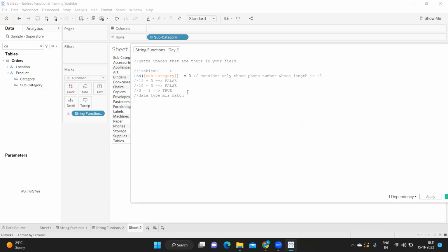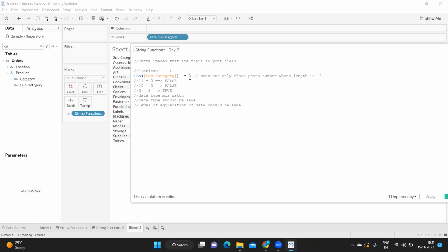So whenever you are writing functions or logic, we always need to make sure of 2 points. One, your data type should be the same, and the level of aggregation of data should be the same. Otherwise, they will not match.